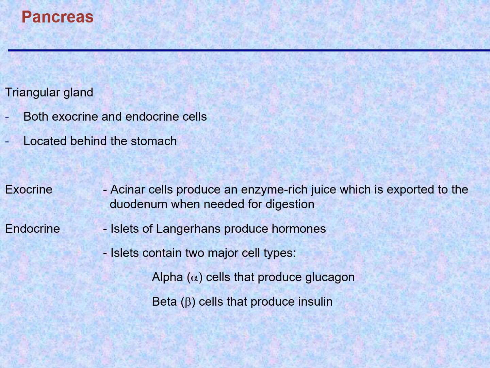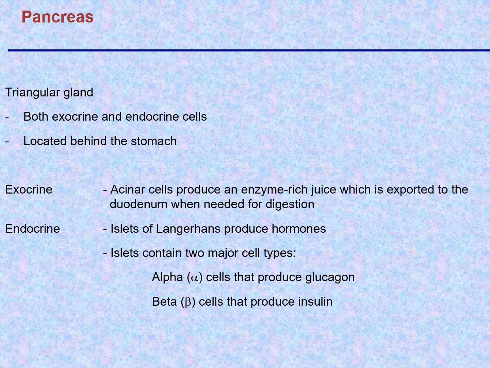This is Unit 4B, Part 2. Now we're going to discuss the pancreas. The pancreas acts as a gland. However, it is considered part of the digestive system, an accessory organ within the digestive system, but it is also part of the endocrine system in that it has endocrine tissue in it.